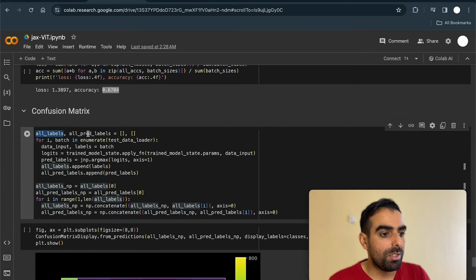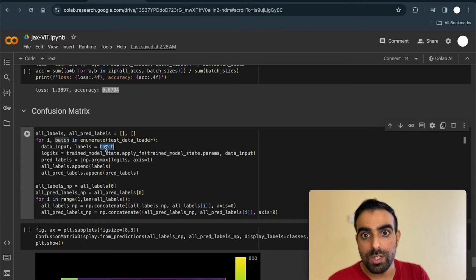Here in the confusion matrix, I know I'm looping over the test loader again, but I couldn't think of another way to do it, because I want the predicted labels and the true labels, and the calculate loss function only returns the loss and the accuracy.